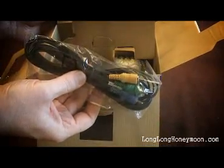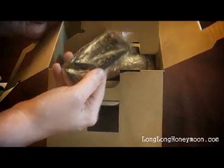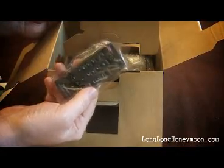Also inside the box, AV cables. Note that those are not HDMI or mini HDMI cables, but component cables. Next up, an AC power cord. The power cord connects to something, which we'll see later. Here we have the remote control, a nice, lightweight, but full-featured remote control. And then there's what the AC power cable connects to.